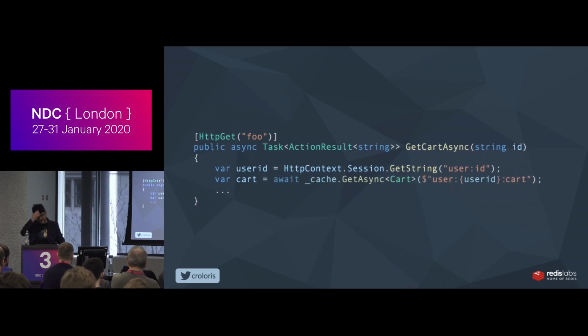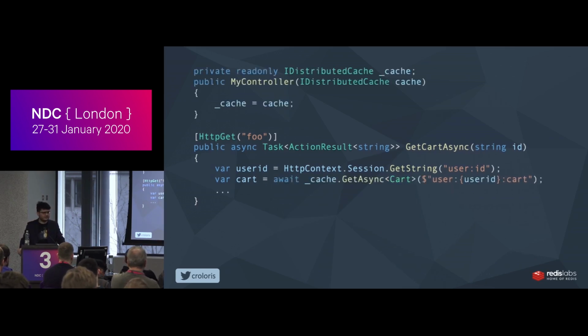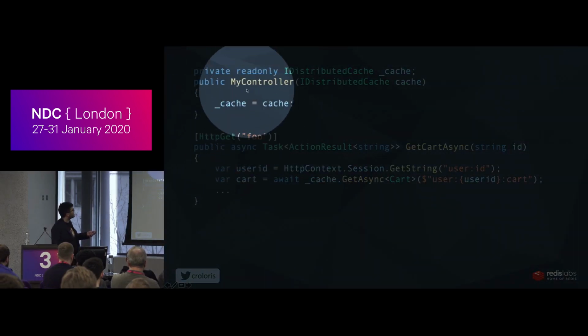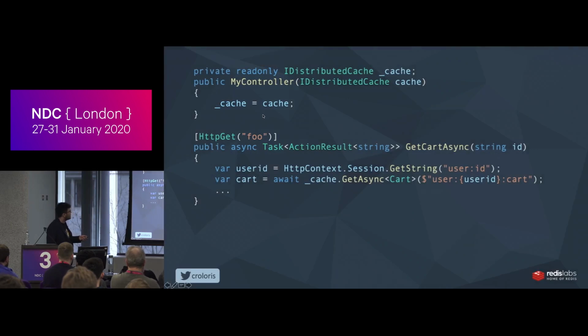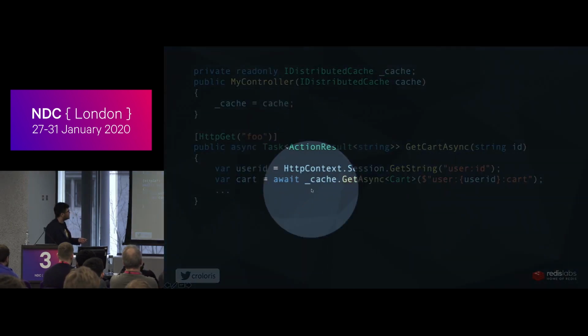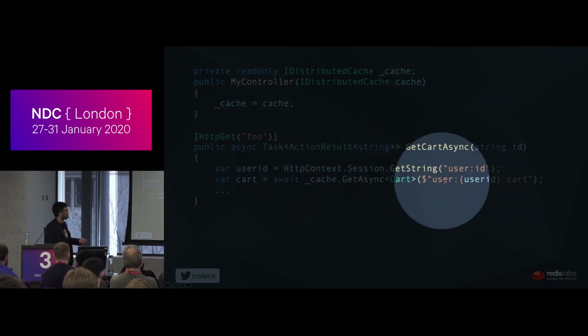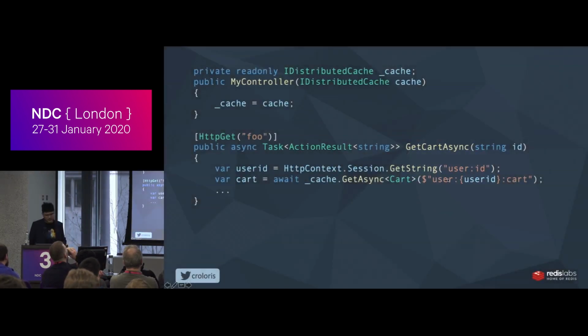So how do we fix this? Again, the fix is not particularly involved. All we need to do is to keep inside the browser session a reference to the user ID, and then use that information to store and load the cart data using the IDistributedCache interface. So if you look at this code, here, I'm injecting a cache instance into my controller, and then when I want to get the cart, I'm using GetAsync from that same object.